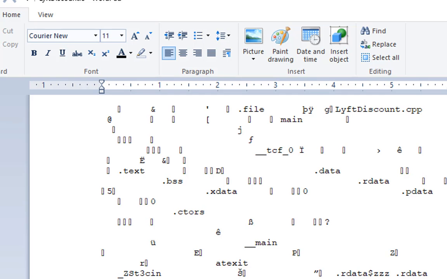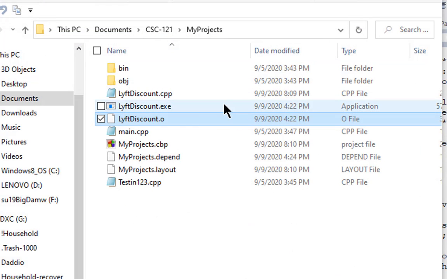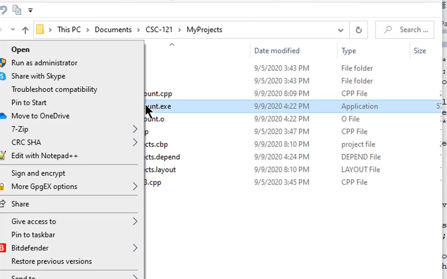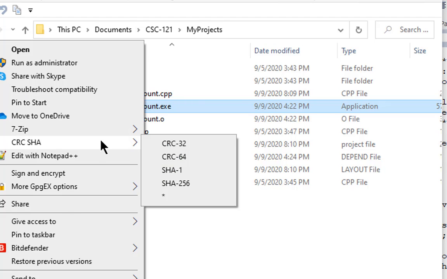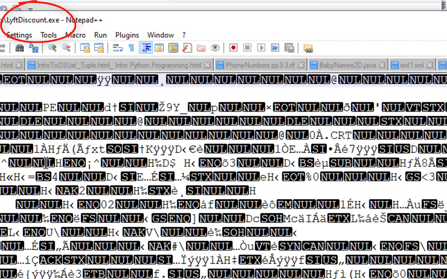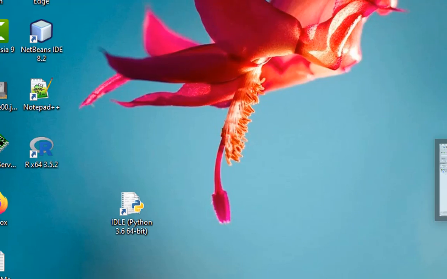I'm going to close that, and we're going to look at the exe code. This is the code that's actually run after the linker puts all the pieces together. And I'm sorry to say this is not going to be any more readable than the last file we just looked at. Machine readable code is not human readable code. This is the instruction set that the computer reads to actually run the program. Going back to Code::Blocks.